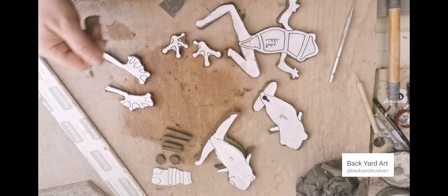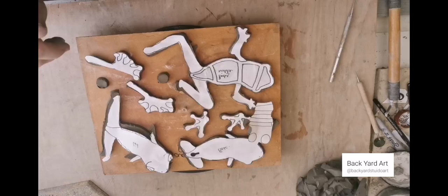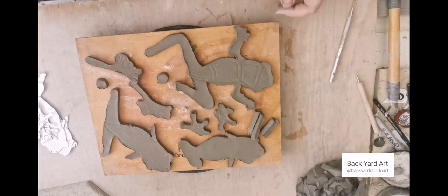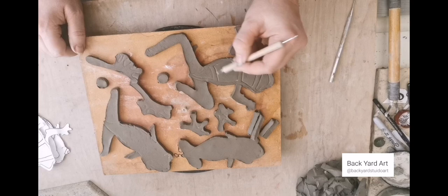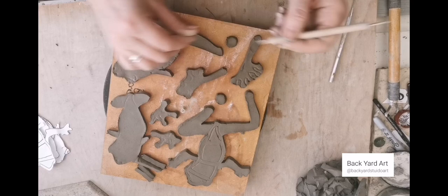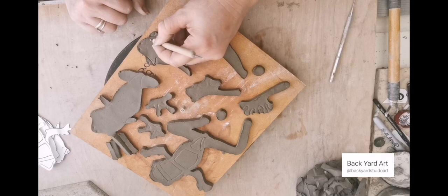Once you have done that, move all the pieces onto a fresh, dry board. Take off the pattern and highlight any of the design that hasn't quite come through. Then leave to firm for about 20 minutes, depending on the room temperature.